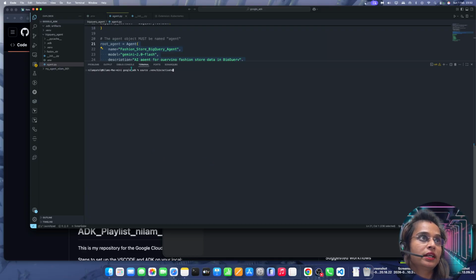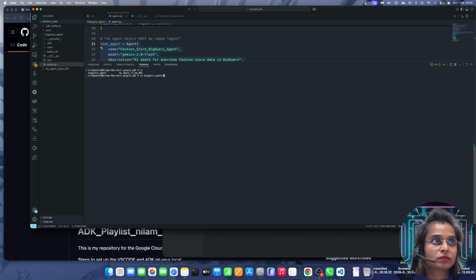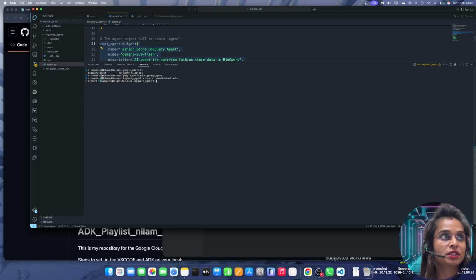I'm here in this Google ADK folder, and under that subfolder I have this BigQuery agent folder. I'll go in this folder and activate the Python virtual environment by using source .venv/bin/activate. Okay, now as you can see we are in the virtual environment, and inside that we are going to upgrade pip.